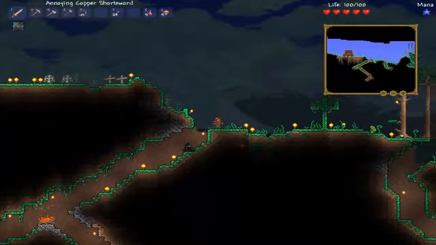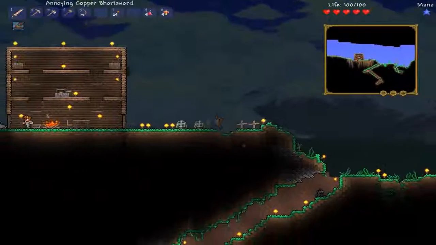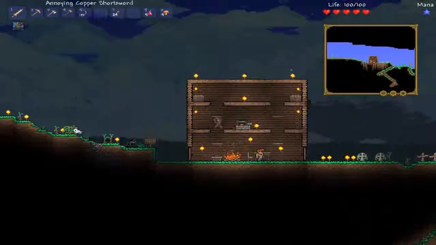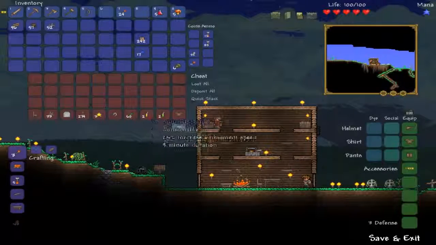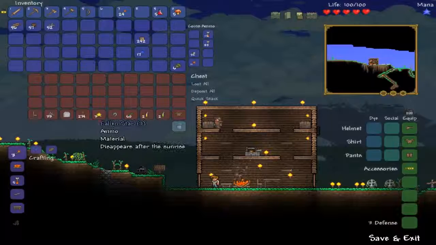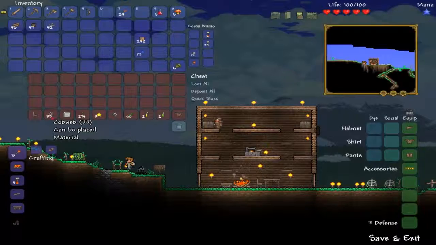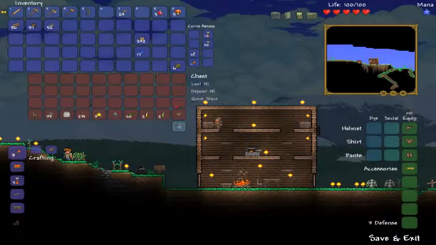So as we left off, oh yeah, the research. I researched a couple of things. Not all, because I couldn't find all the items. I have no clue what to do with these, but lens, you can make some sort of armor piece that gives you one more bar for defense. And cobweb, you can make silk. I'm not sure what silk does though. And that's pretty much it for those.